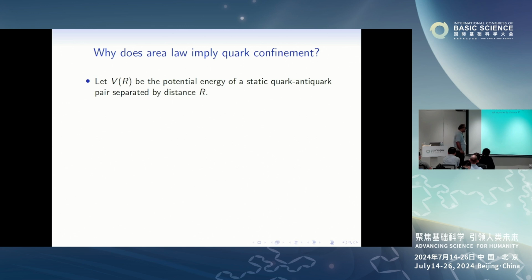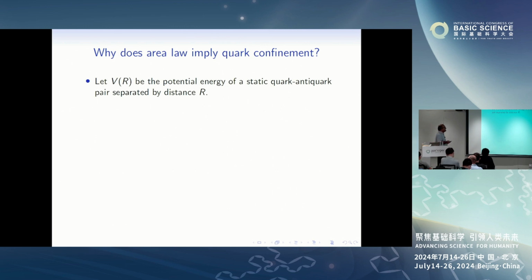It's not obviously related, and it's not clear how it may be manifest in the continuum, because all that the physicists do in the continuum in dimension 4, for instance, is perturbation theory. So that's one of the reasons why this question of constructing the continuum limit is quite important, because this area law is not coming up so much in perturbation theory. So it's hard to understand from perturbation theory. And all that the physics can do at this moment is perturbation theory. So again, it's not completely clear.